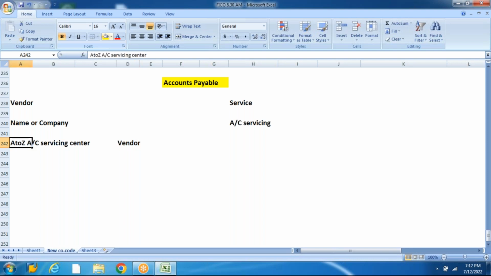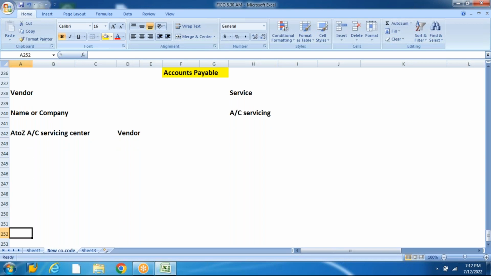you must know certain other criteria or parameters. Now you are very clear about what you are going to procure from the supplier. You have identified the supplier, A to Z services, for your AC servicing.